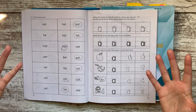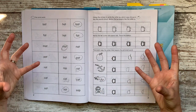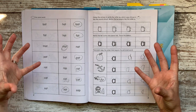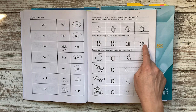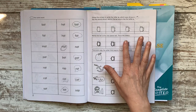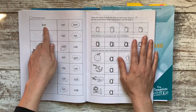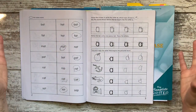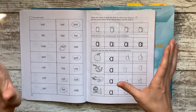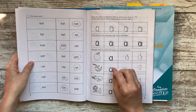So I have been struggling with this so much for two of my kids. I feel like there's a lot of curriculum that you go from preschool and all it does is the ABCs, A through Z, here's the letter, trace it, and maybe a little bit with the sound. And then all of a sudden in a kindergarten curriculum, what is supposed to be next, it's like, read this word. And I'm like, where is the bridge? Where are the curriculums that bridge that? Okay, that's a rabbit trail. I'm so frustrated with things like that.